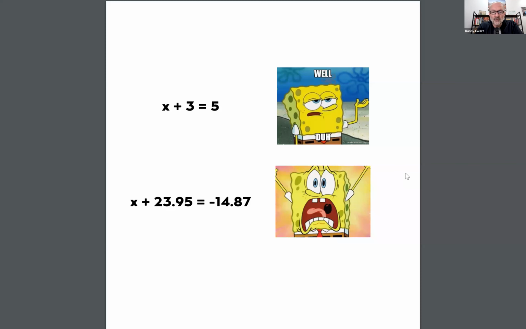Quick reminder before we start talking more about these equations. Some of these equations are really easy. And so you're like, duh, I don't need to do all those steps. Well, a reminder, the reason we do all those steps is because the problems get a lot more challenging. So it's easier to learn the steps with the easy equations. And then when you get to the harder equations, you've mastered the steps. So that's why we're doing the steps.